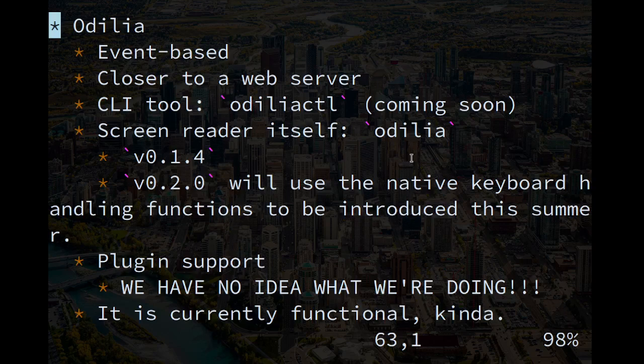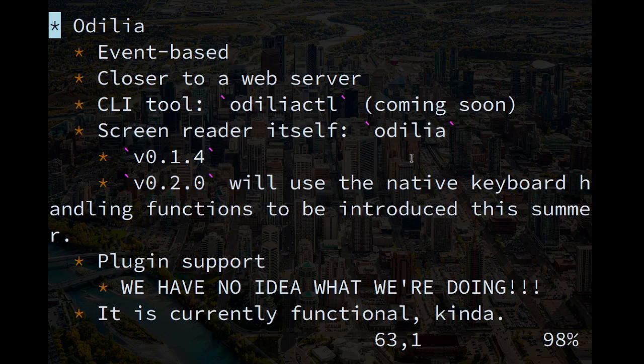So when we created Odilia, the basic framework of what we were doing is essentially we wanted a web server. If you think about it, a web server is almost a direct one-to-one comparison to a screen reader. A web server accepts one request from a client, then it goes and does a bunch of stuff in the background, hopefully asynchronously, and then pushes a bunch of data back to that client.